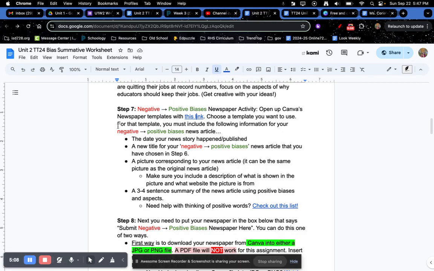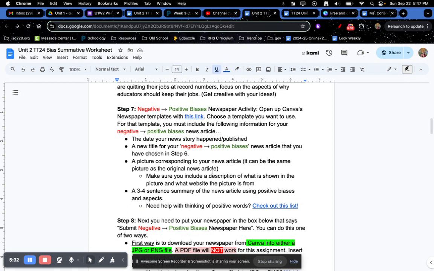So, on your newspaper template, you must include the following information for your negative to positive biases news article. So, you need to put the date your news story happened or was published, a new title for your negative to positive biases news article, and a picture corresponding to your news article.